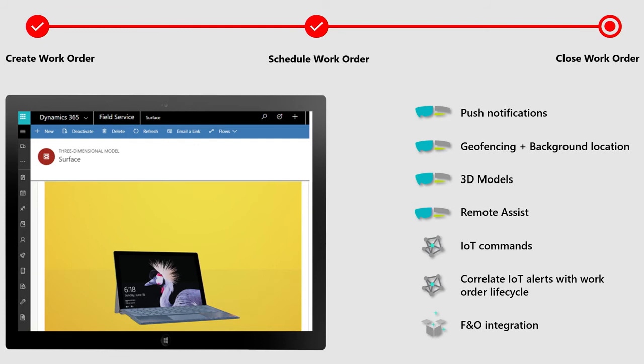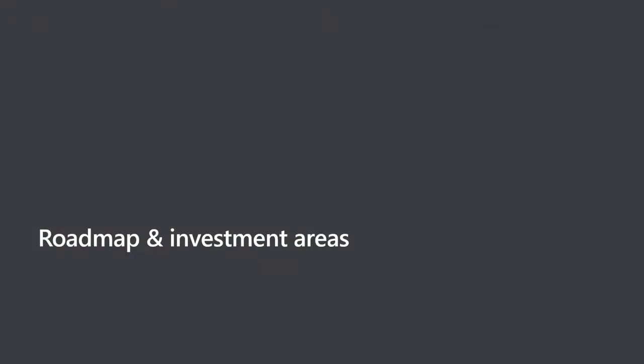That capability. And then another important area is integrations, particularly with finance and operations. And so we're seeing increasingly customers who see the benefit of leveraging the broader Dynamics solution. And so there's a set of functionality that makes sense to leverage from finance and operations. So customer masters, matching a work order back to a sales order for the invoicing motion, matching up for procurement in F&O, matching up inventory and so forth. And so these are all areas that kind of come on the closing the work order side of things that are new and investments that we've made.